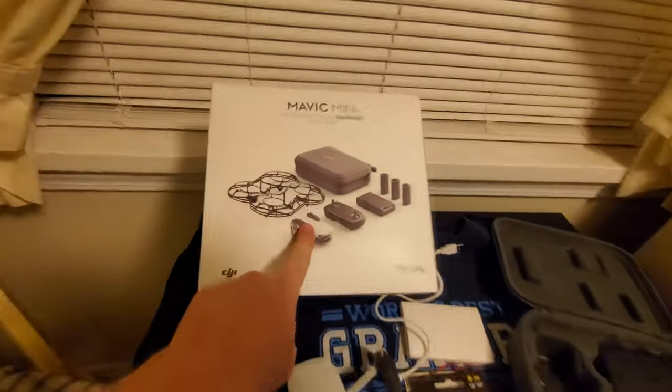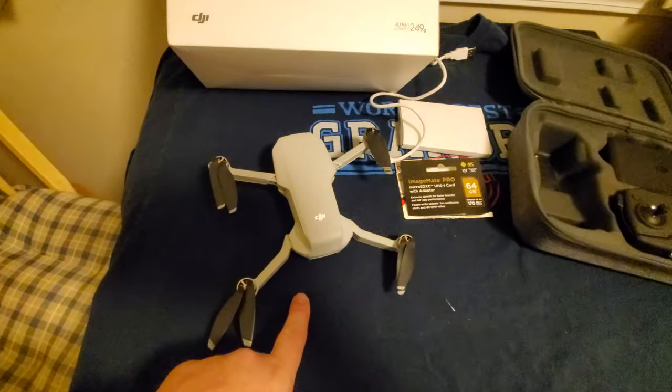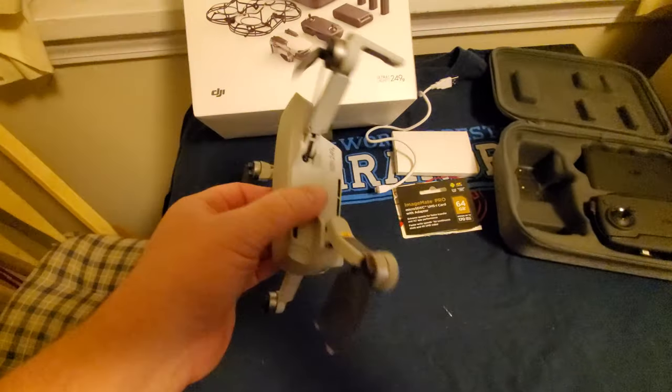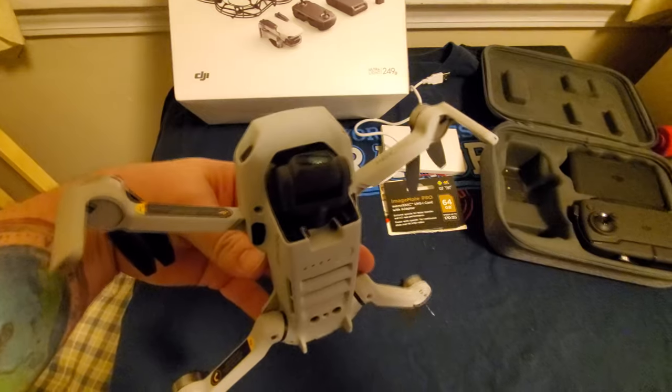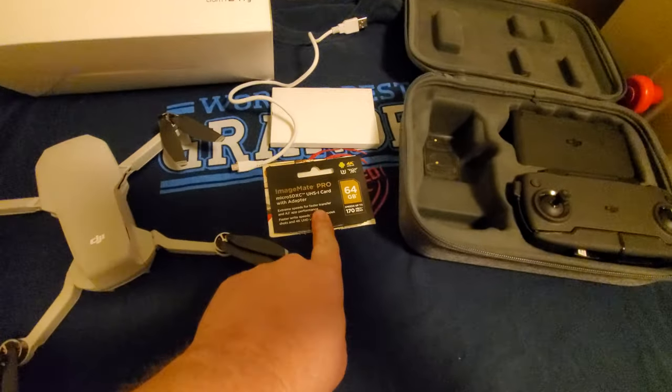Here's the box. This is everything that actually comes with it here. This is the drone when it's unfolded. Look how small it is, smaller than my hand. It's really awesome. It's lightweight. It has a three-axis gimbal on it. The footage is awesome. It did not come with a memory card, so I had to get one here. Got the best thing that they had.